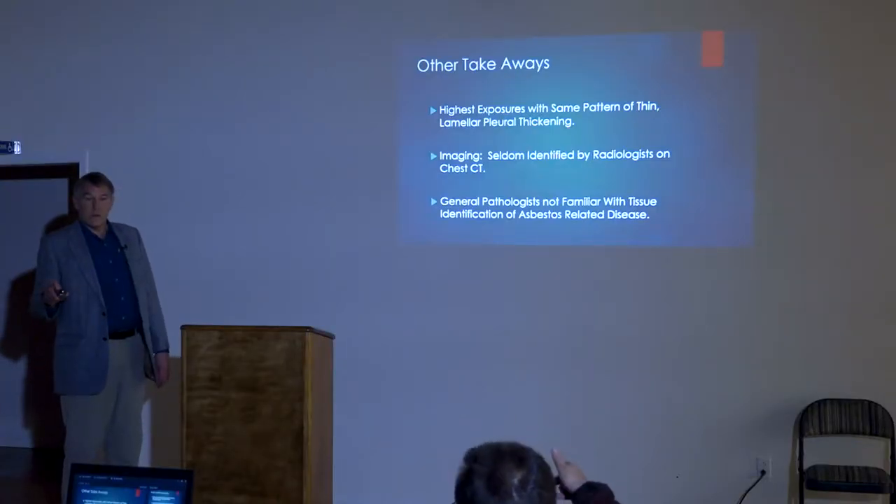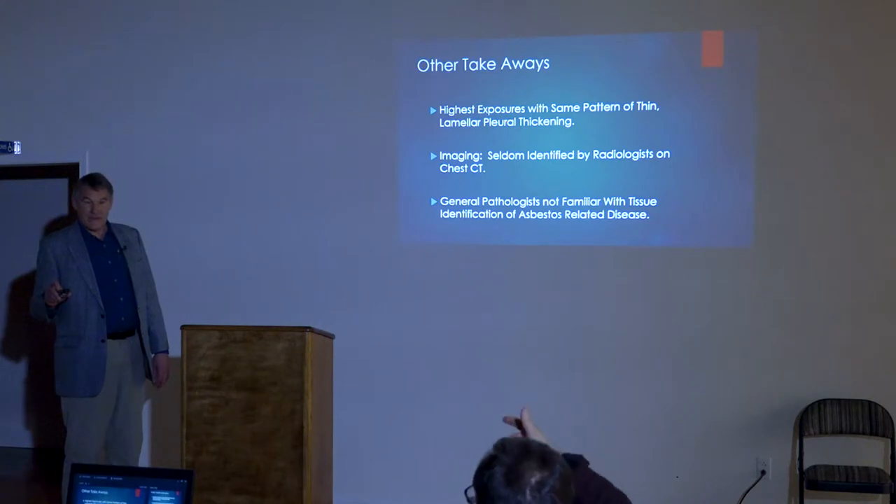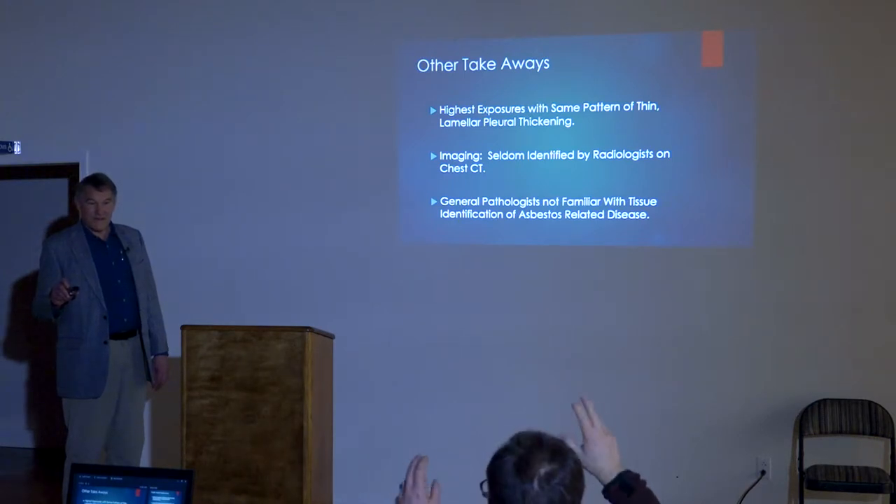It was very valuable, but it really points out that funding for tissue analysis would allow us to look at more of these tissues and learn more from them. If you have an interstitial lung disease and your pathologist isn't looking for ferruginous bodies, that's a huge clue to causation when you don't have a good exposure history. In Libby, we obviously have a great chance to understand exposure — we know the pathways. And so, public health implications.